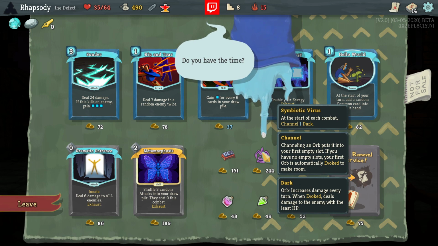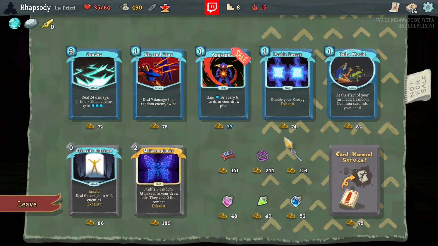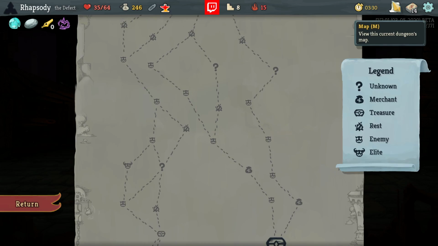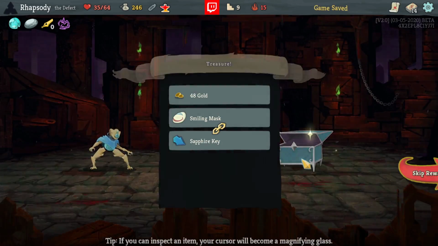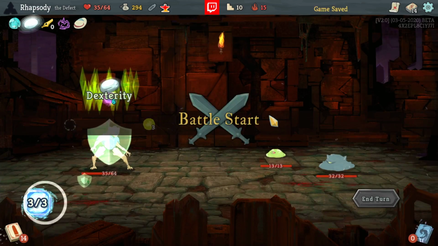Nice. Symbiotic Virus. At the start of each combat, channel 1 Dark. That is very good, but it might mean that the Meteor Strike pickup that I just made is complete garbage. I have a shop no matter what future path I take, so I might as well wait and be more discerning at the next shop. Hey, Smiling Mask! Merchant's card removal service now always costs 50 gold. Great to see ya.